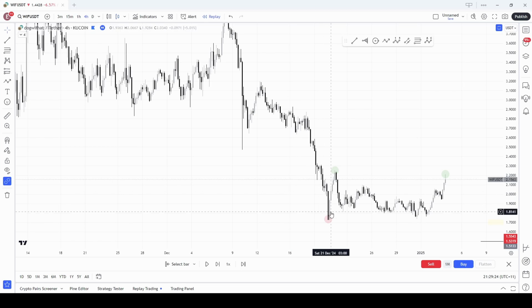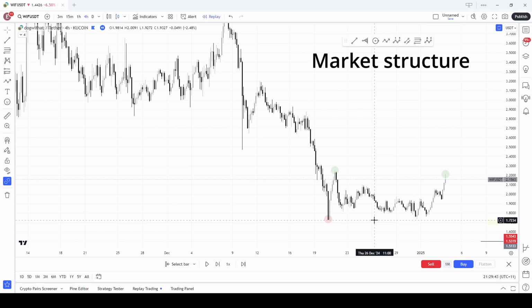I would like to talk about a crypto analysis which is based on recent data. So we are looking into price action of the meme coin Dogwifhat. And within this video, I would like to particularly focus on how we can utilize trading strategies such as market structure, measuring the strength of the trend, and further indicators allowing us to capitalize on certain trades. So without any further ado, let's delve into the analysis.